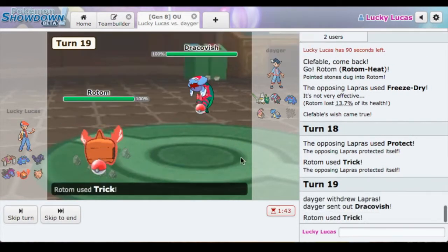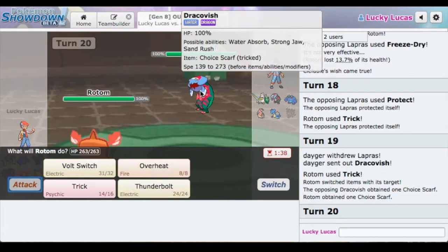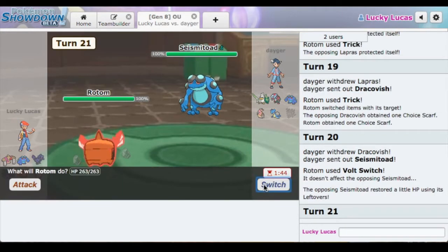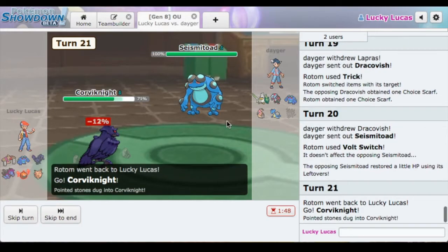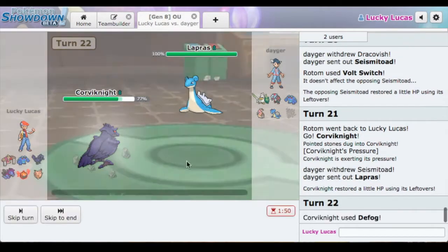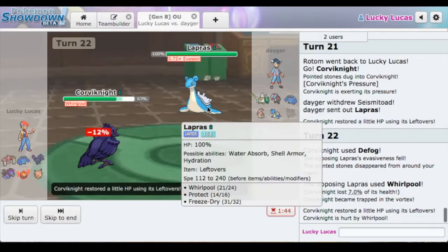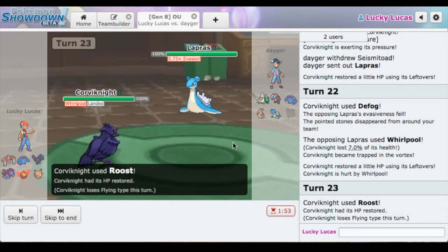I'll stay with the Trick. So we trade Choice Scarfs there. Interesting. Which gives me a Volt Switch. Very interesting plays. Like I'm all about it. He's like, obviously he's gonna attack me or something like that. I don't know. Pretty interesting. At this point I'm gonna Defog. I'm not fearing this Lapras because I can totally U-turn on it. Well, let's Roost right here in case he Protects or something like that.